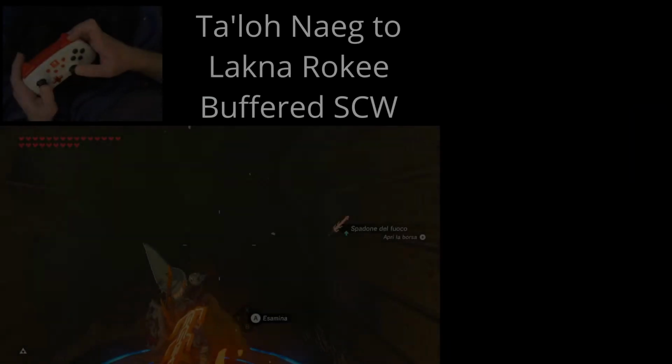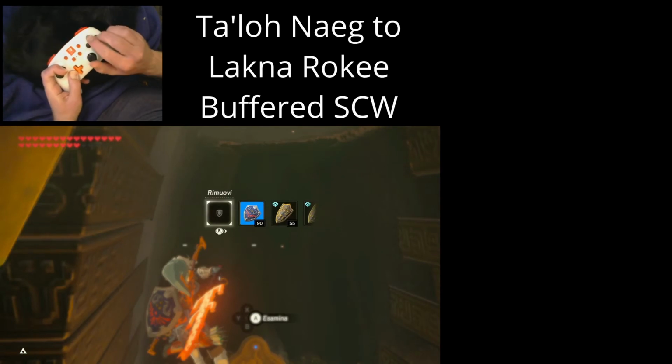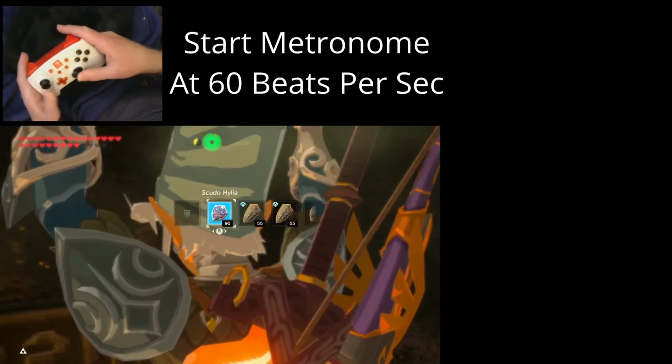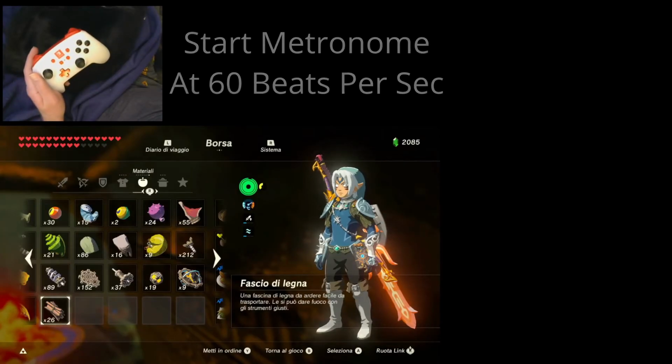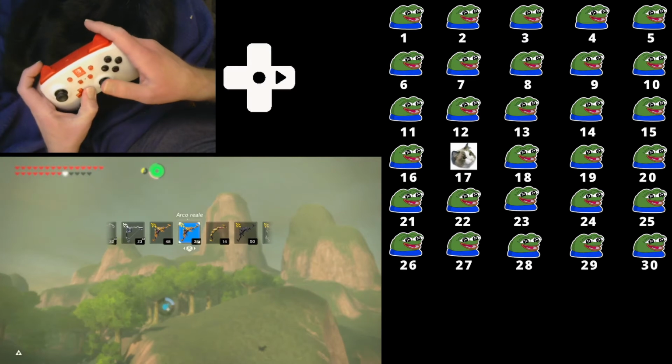Now I'm going to demonstrate the buffered SCW in its entirety, with metronome and frames highlighted so that you get a better sense of things. Once we get storage, start your metronome immediately, and maybe even say a little prayer. After the bomb launches Link, most people pause the game immediately to start their buffers.